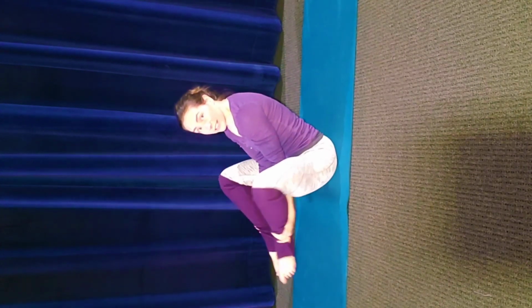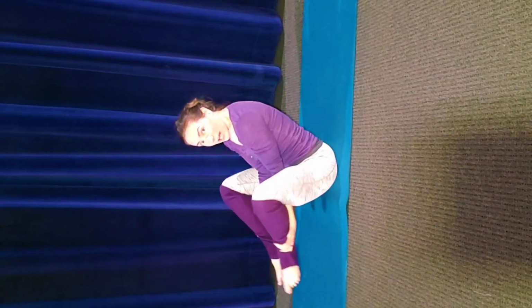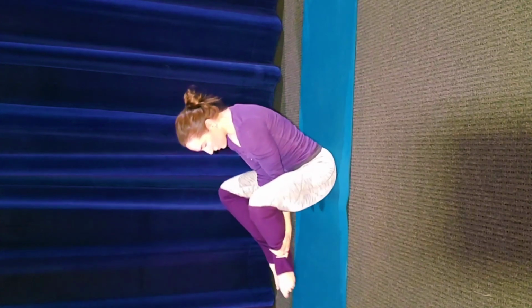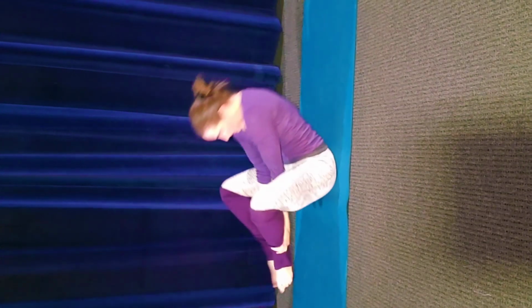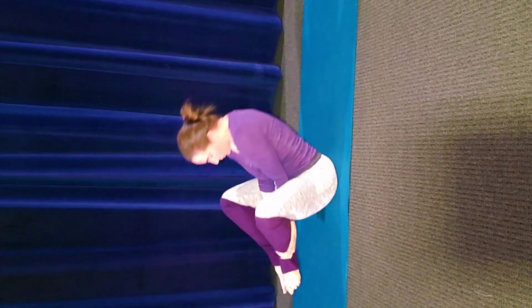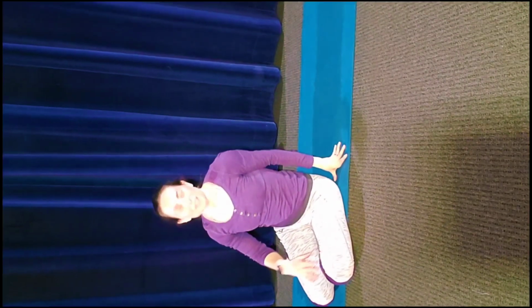Okay, now you can start adding a clap as you go back, which will make it harder. You can add 2 claps as you go back. You can even add 3 claps to the back. You can see I'm kind of clapping throughout now. Eyes to your navel if you can. Let's do 2 more. Last one. Find your balance. Very nice. Usually when it's the last one, I end up falling backwards.